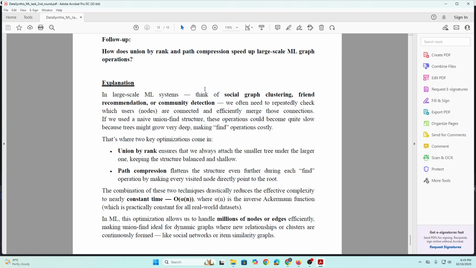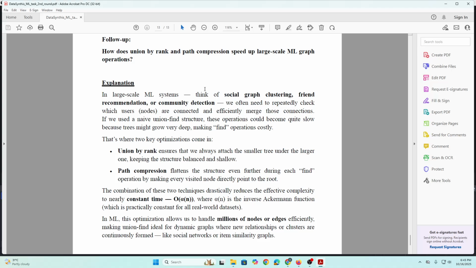Union by rank ensures that we always attach the smaller tree under the larger one, keeping the structure balanced and shallow. Path compression flattens the structure even further during each find operation by making every visited node point directly to the root.